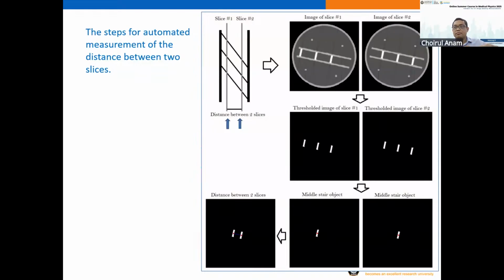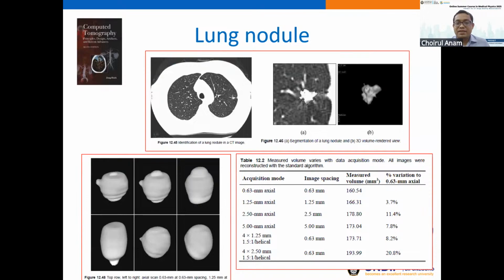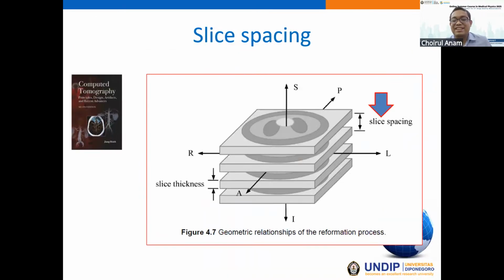Several participants want you, if you don't mind, to go to some previous slide, since they lost your voice. Okay, this one. So we can see here the slice spacing is as important as slice thickness. Even though the standard quality control only makes it mandatory to measure the slice thickness, in my opinion the slice spacing is also very important.